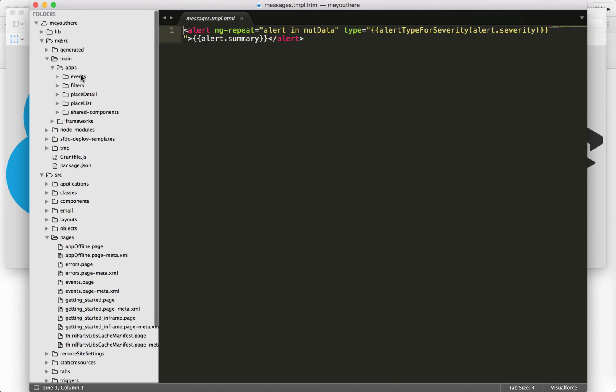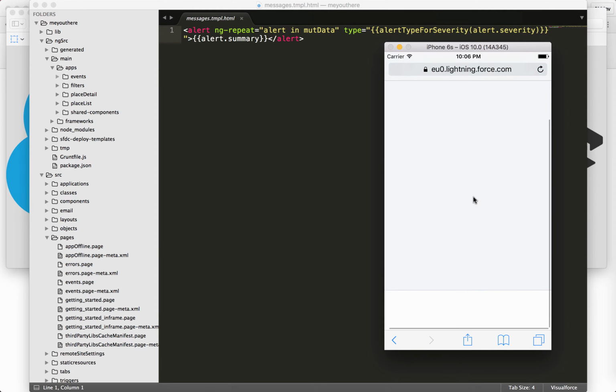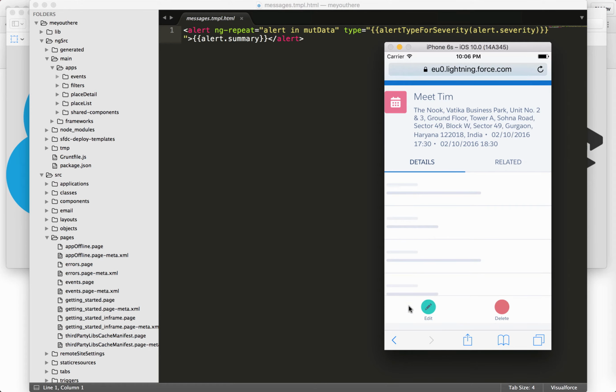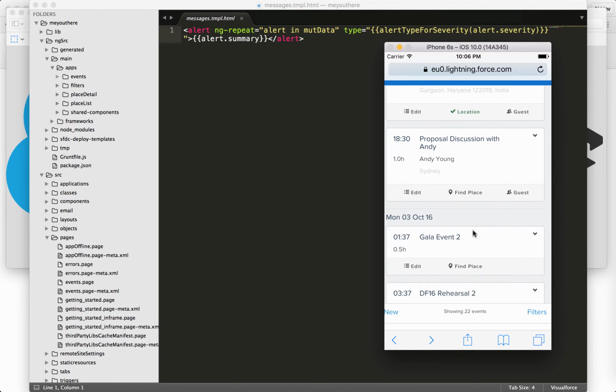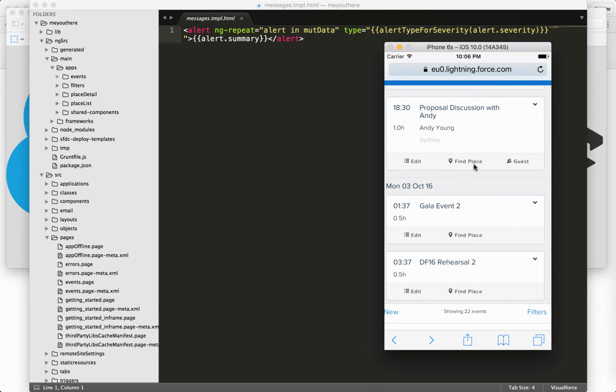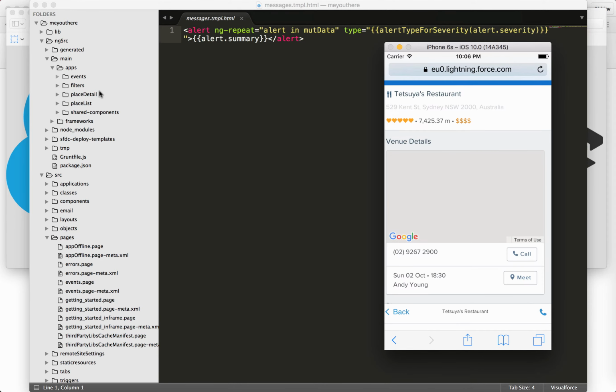And these are my four top level views. Events is the view which you see here. Place list, let's see first. I'm sorry, I think I clicked on the event. So place list is something which you see here when you hit this thing. And details is the same thing which comes here. This is the detail view.